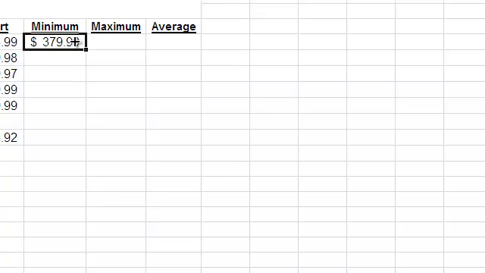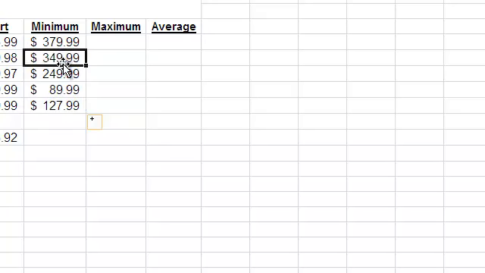Since I already have that function set up, I can grab my fill handle here at the bottom and drag that function down. And what that's going to do, if you look at the function toolbar at the top, it says it's a relative function. It's copied the function down, but the numbers have changed due to the information in the columns. Okay. Same thing with the maximum.